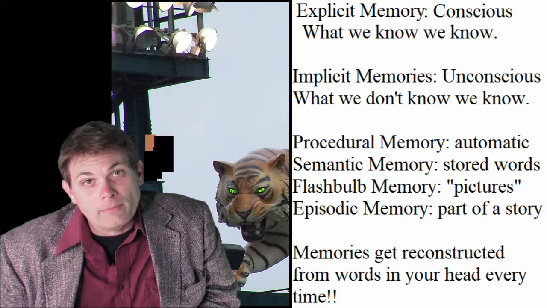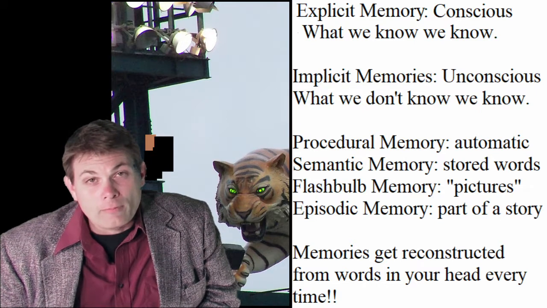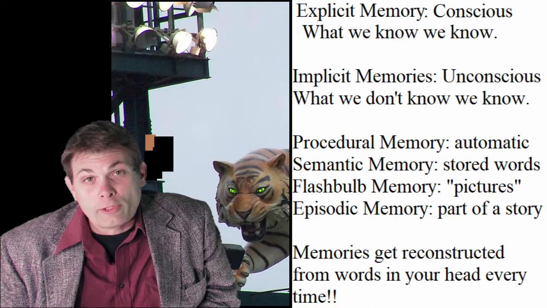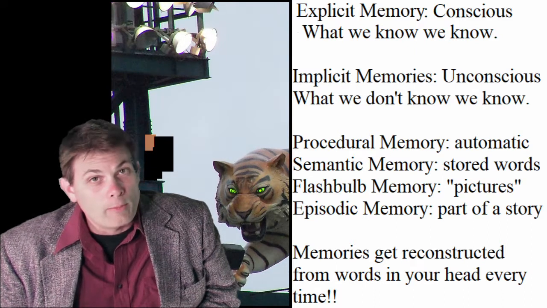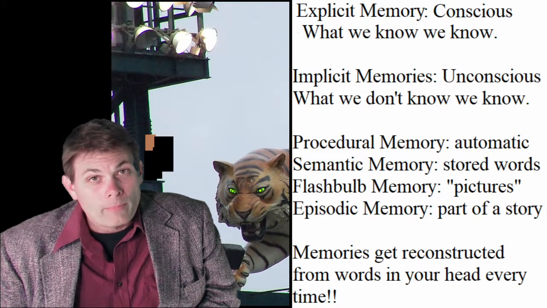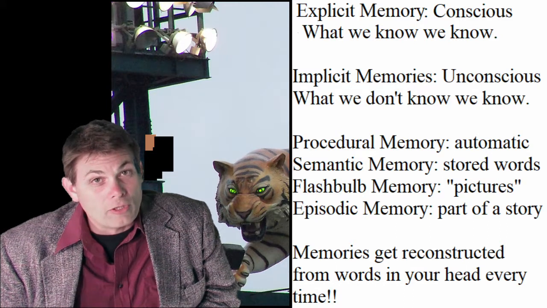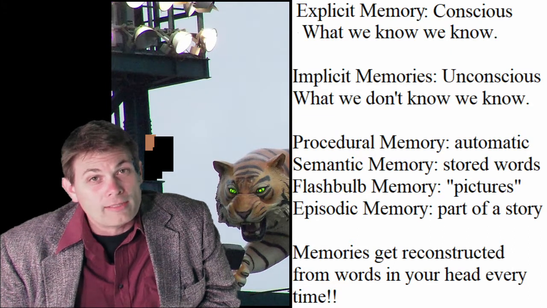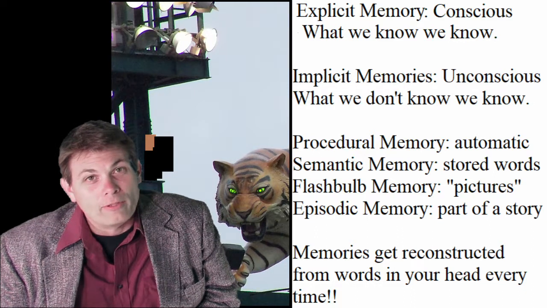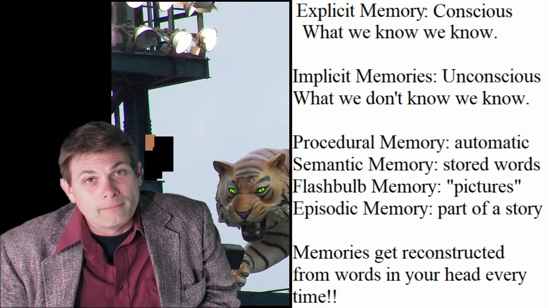We have flashbulb memory, which is, if your emotion is strong enough, you may actually remember something well enough to remember a lot of the little details. Now they won't be perfect, because eidetic memory is very rare. But because the amygdala and the hippocampus are so closely tied in that limbic system, and emotion is so closely tied to memory, the stronger the emotion, for the most part, until it gets to that point where it can't remember at all, the stronger the memory will be.